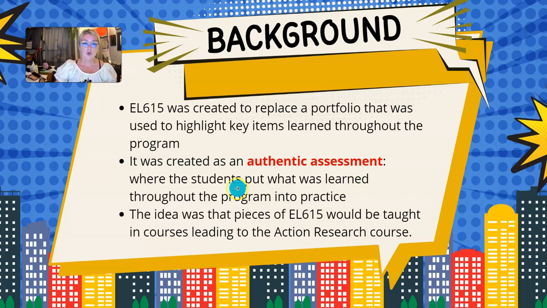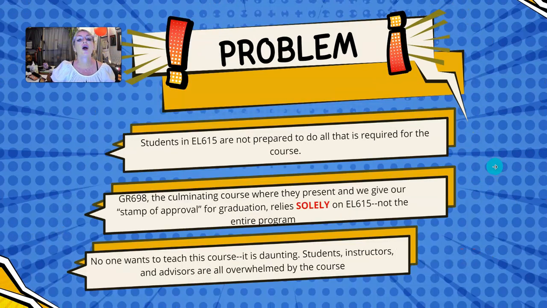So that's where our master's students were expected to put into practice what they had learned throughout the program. So the idea was that the pieces of EL615 would be taught in small pieces throughout the program. It's scaffolding. Okay? Now, I know we have academic freedom when teaching our courses and so forth. So, I mean, there are definitely some things that could lead to that not taking place. So, here's the problem.